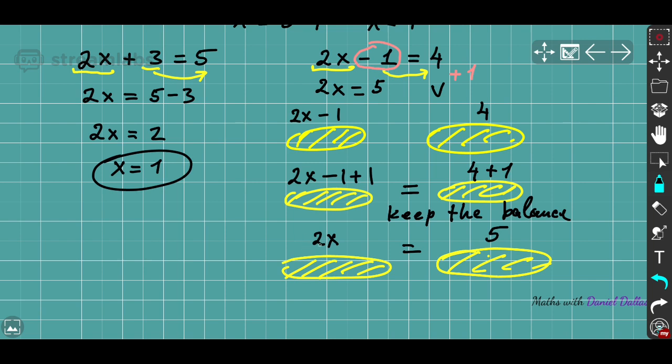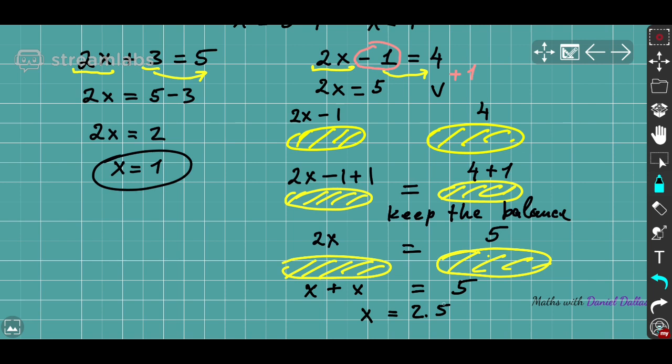Okay, so finally we have 2x equals 5. How to find x? For those who are weak with basic operations, you have 2x that shares the number 5. So what stays for each x, if it's going to be the same number, is obviously half of 5, right? Because you're sharing 5 between two x's. So instead of x, you should have 2.5, okay? That's a decimal number.